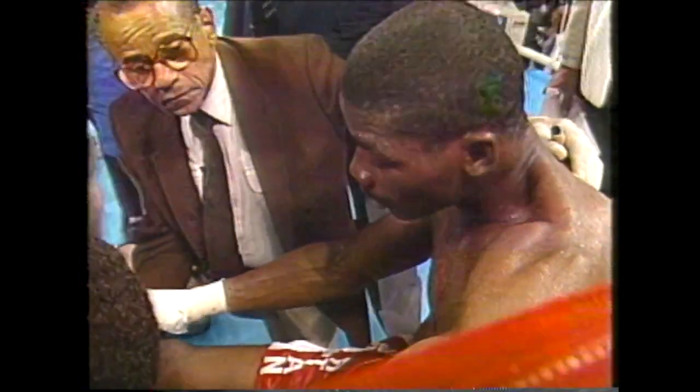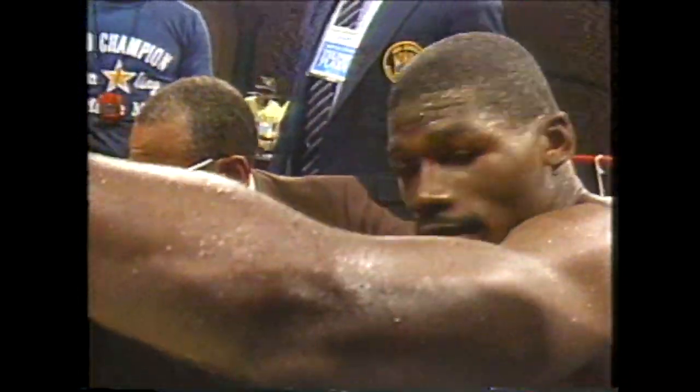Marlon Starling is having the bottom part of his leg wrapped and taped. Apparently he suffered an injury. I don't know whether that occurred as he fell from the punch or perhaps as the melee broke out in the ring following the fight, Ray, because there were literally hundreds of people who were trying to get into the ring. And right now, through interpreter Tito Alba, Larry Merchant will chat with Tomas Molinares.